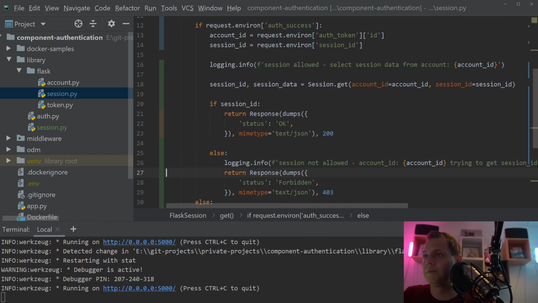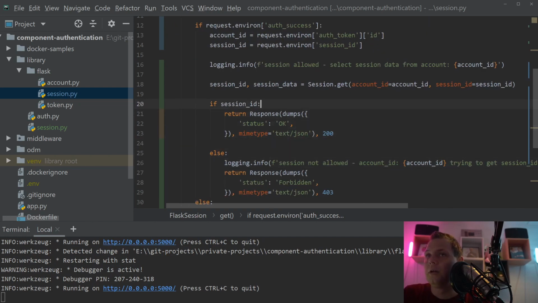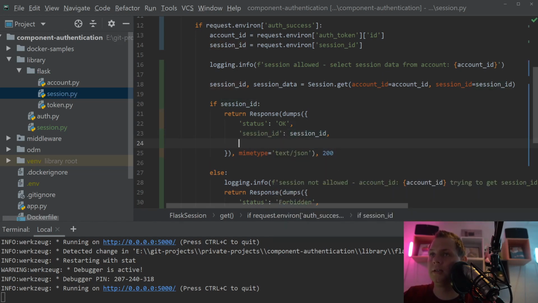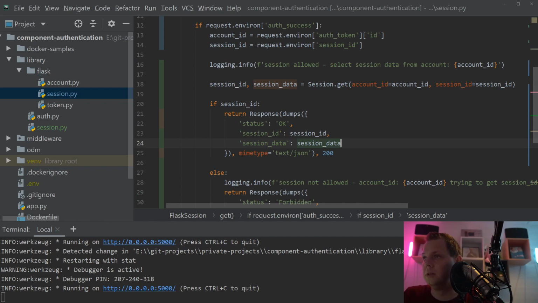So we can log if someone is trying to do something. And then we need to go up again. And what we want to respond is OK. And then we need the session ID. Whoops. Session ID should be the session ID, and the session data should be the session data in here.